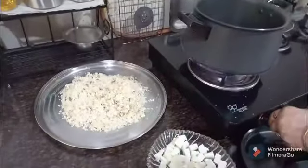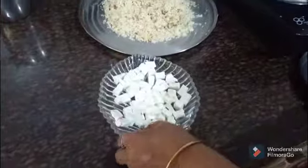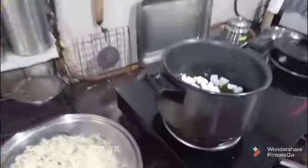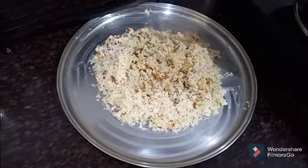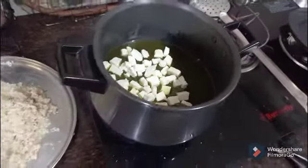Taken ghee in this handi. First of all, I will fry these paneer cubes. I'll be adding the pulao.